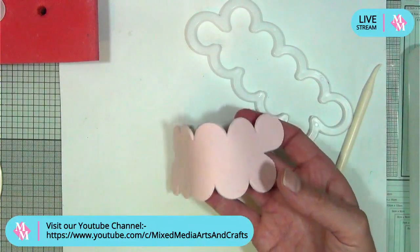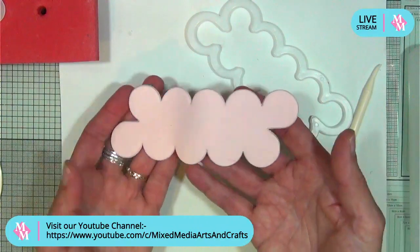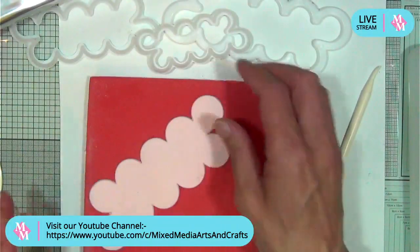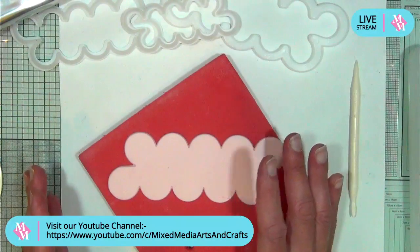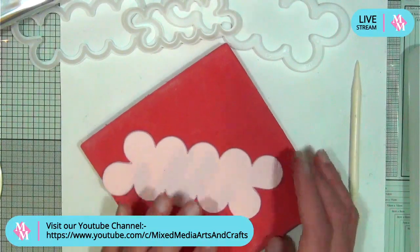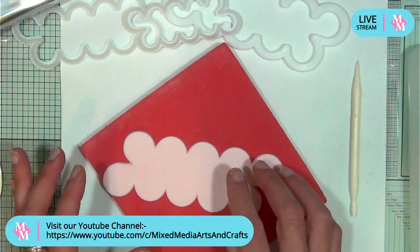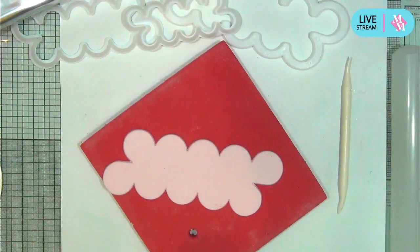Okay, so where do we go from here? Because at the moment, it doesn't look much like a rose, does it? Okay, so what you need is this, and this is the Firm Foam Former Mat. When I'm demoing on TV, I always dread saying those three words because I think I'm going to muddle it up. But anyway, it's the Firm Foam Former Mat. This is the one you're going to be needing. It's firm enough, but not too soft, if that makes sense. So you need quite a high density for it to work nicely. So let's have a look.